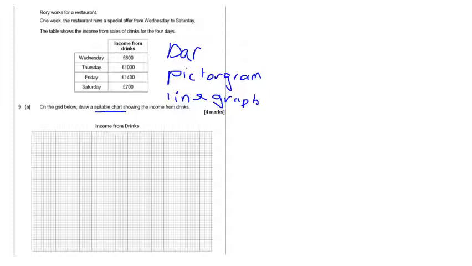Okay. Now, it used to be that you had to go from 0 to the biggest number, which is 1,400. But I'm thinking now you're allowed to go from 600. I put 14, I was thinking I might go to 150. Oh, and you need your pound signs in it as well.